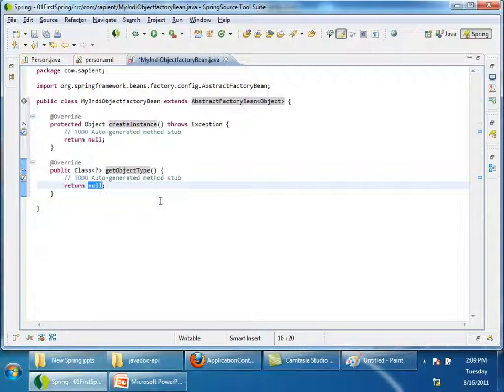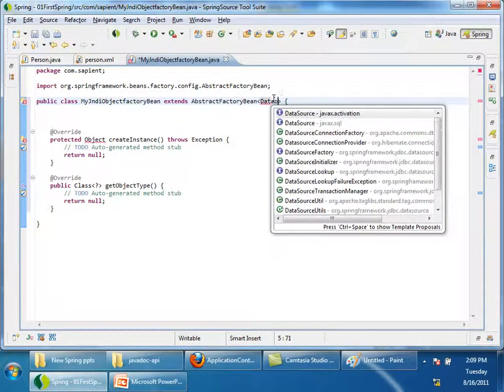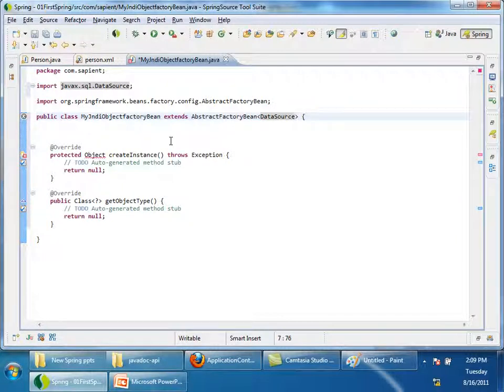I am assuming that my JNDI factory bean is producing only DataSource objects. Normal JNDI factory bean returns Object, but just to distinguish, if my factory bean is of type DataSource, the return type should be DataSource.